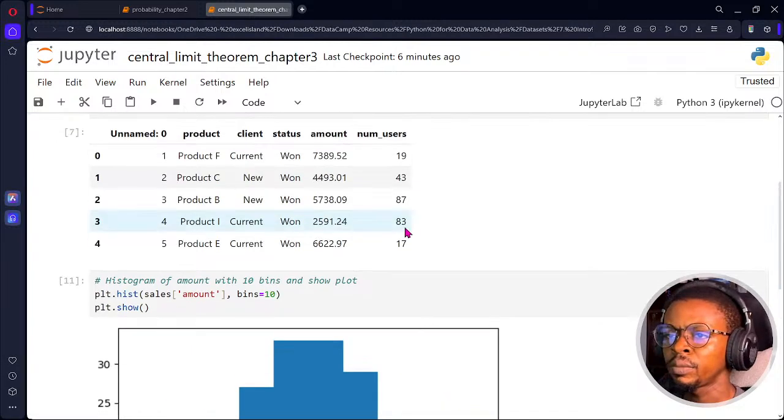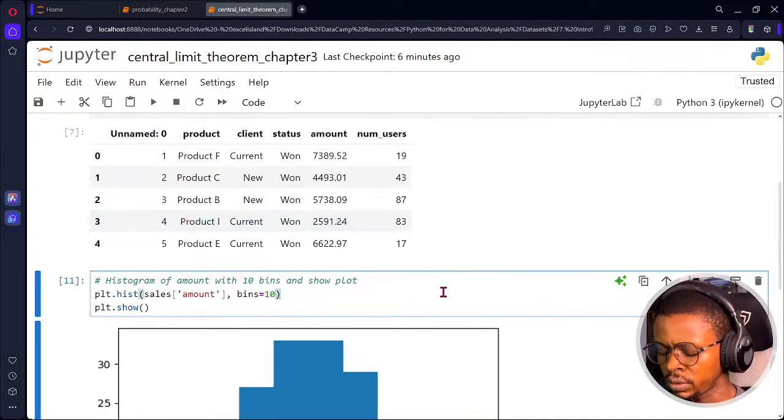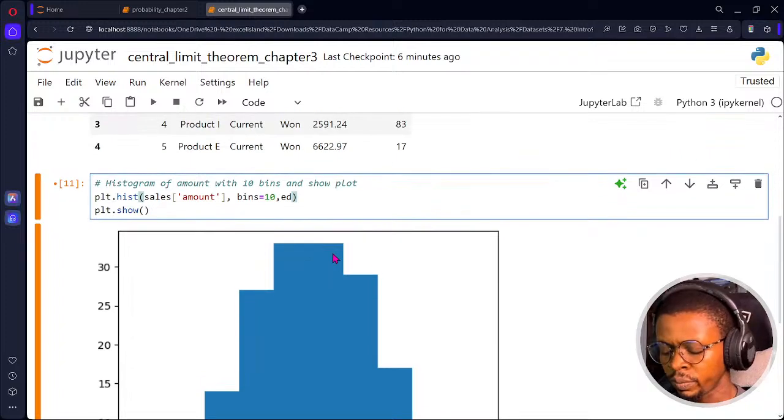Let me just add some little information here to the charts. You could say the edge color, the edge of the histogram should be black.